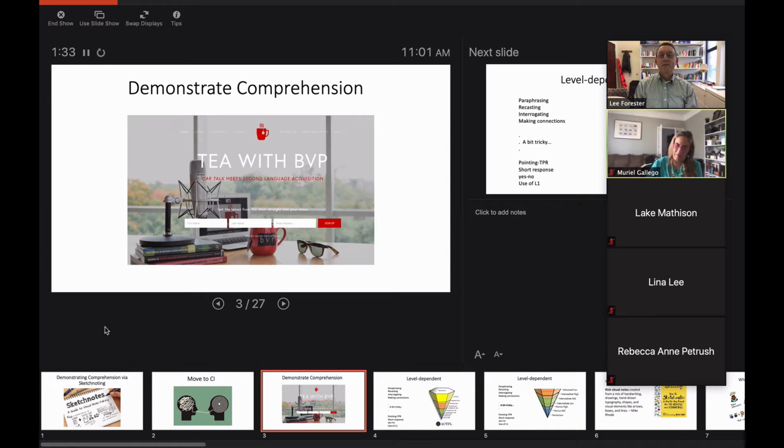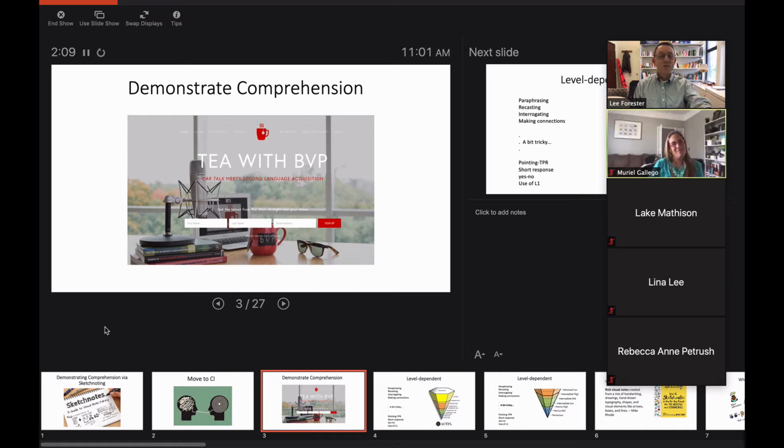One of Bill's points was that in a classroom based on comprehensible input, students need to demonstrate comprehension regularly and much more frequently than I was certainly used to doing. I believe in comprehensible input, but I use my own intuitive beliefs about what's comprehensible, and that doesn't always match student experience, as I find out, where I think I'm being perfectly comprehensible, but I've lost them after 20 seconds, and they've kind of lost the thread. So Bill encourages us to stop more frequently to see our students comprehending.